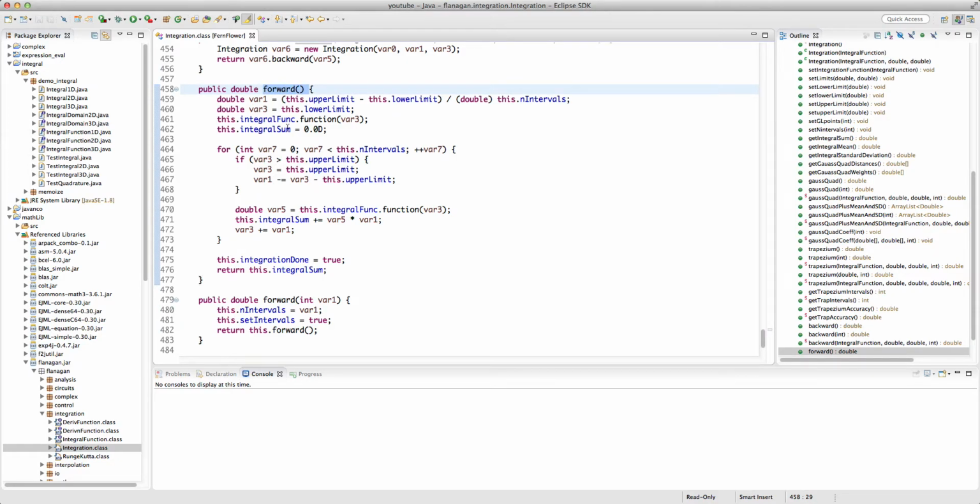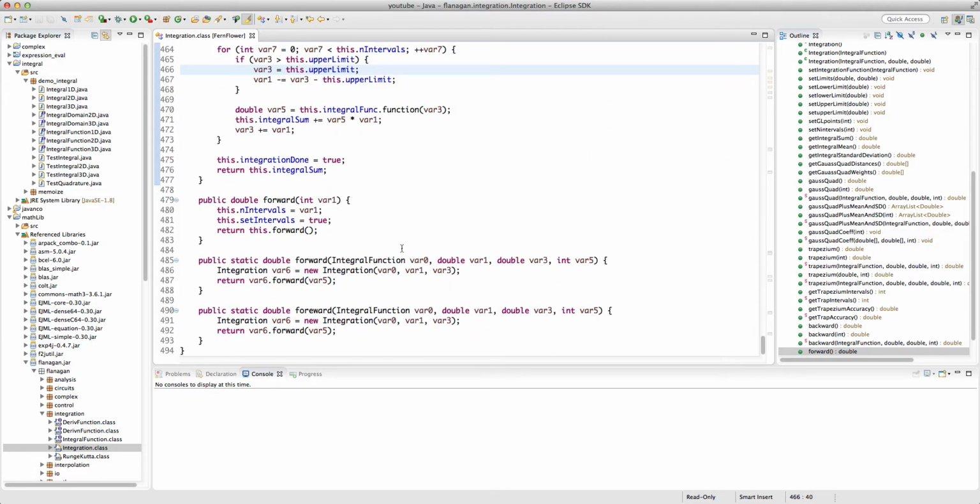So again, for forward, you calculate the function at the beginning of each subinterval multiplied by the length of the subinterval, which is again uniform partitioning. For rectangle approximation, we always assume uniform partitioning, upper limit minus lower limit divided by the number of subintervals, and we have static versions of those.